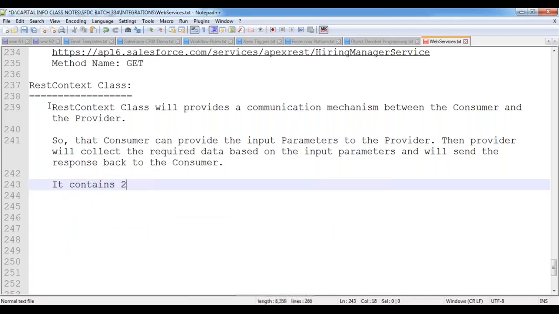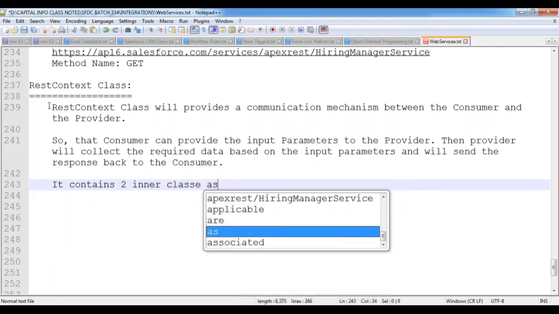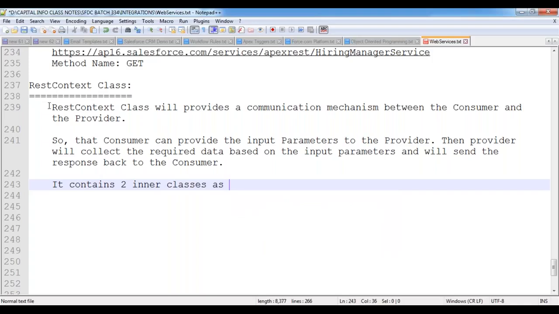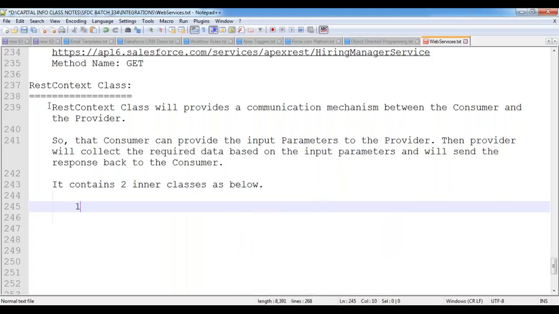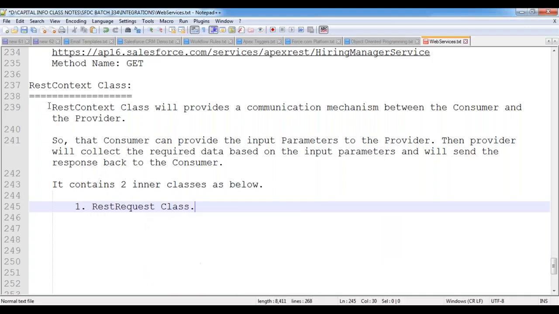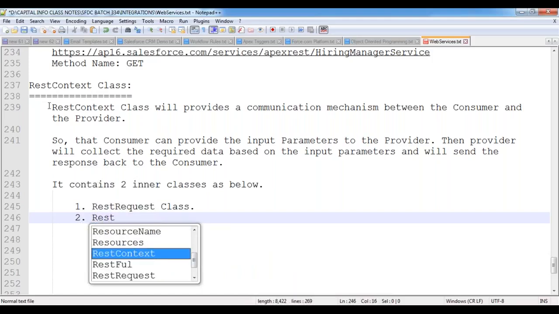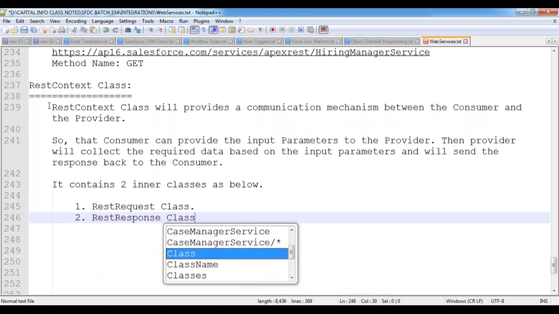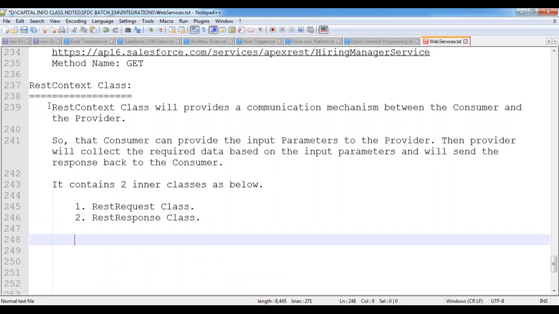It contains two inner classes as below. First one, REST request class. Second one, REST response class. We have two inner classes available here.